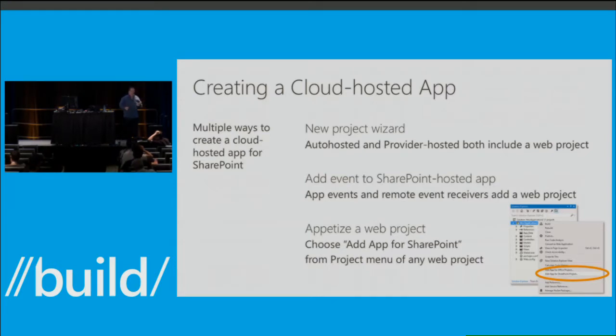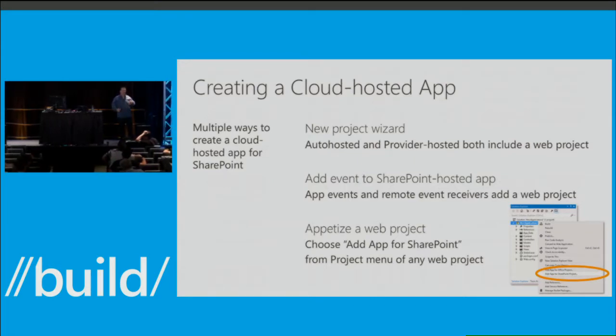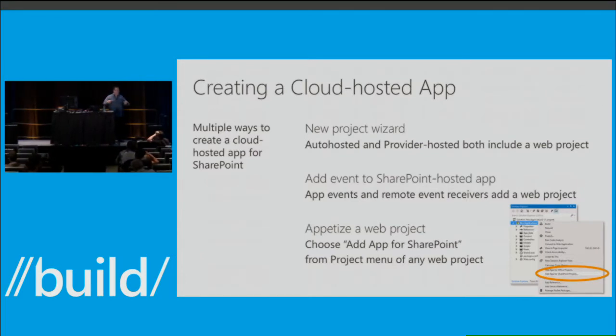Now, don't stop there, though, because there's a lot of great services that can make your app really sticky. Great SharePoint and Office 365 services like search and social and things like that. So you can start with a web application that you have, extend it to SharePoint, and then you can start using some of the SharePoint goodness. So just FYI, you can go about that from either direction.